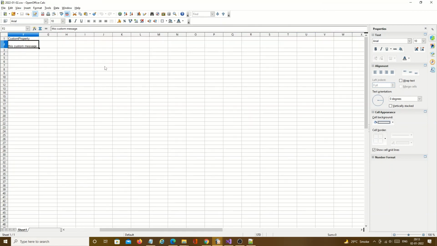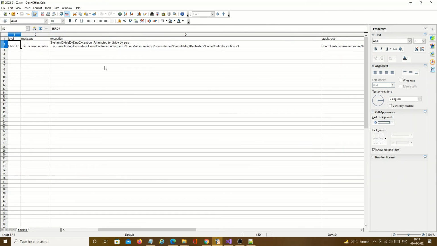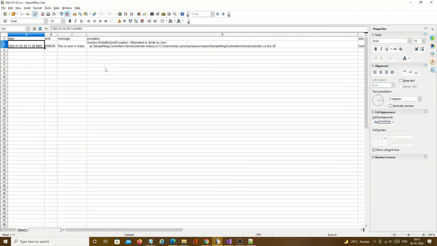In this custom property you can see the message we just passed in NLog is logged. This is how you can log all your exception messages in a CSV file using NLog.